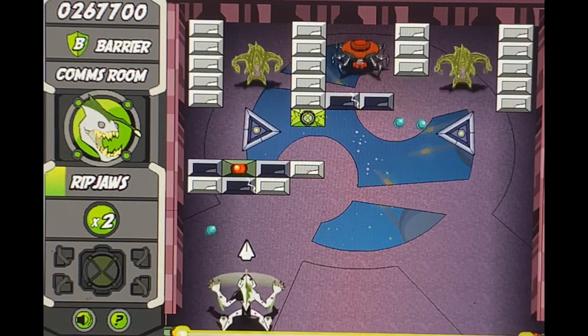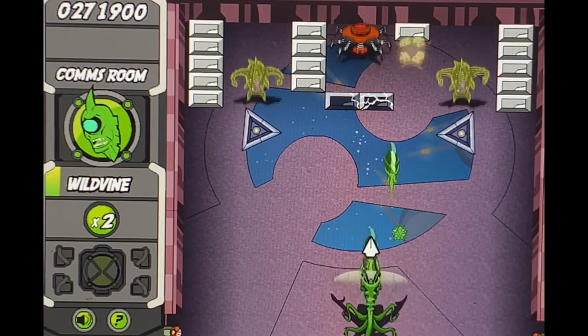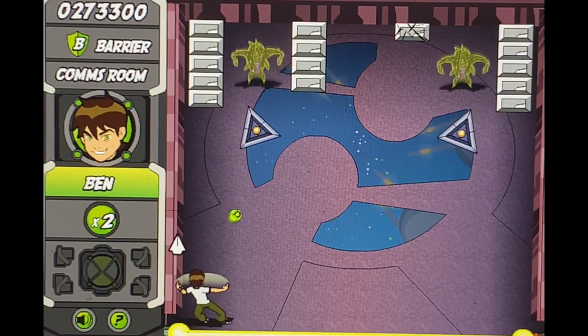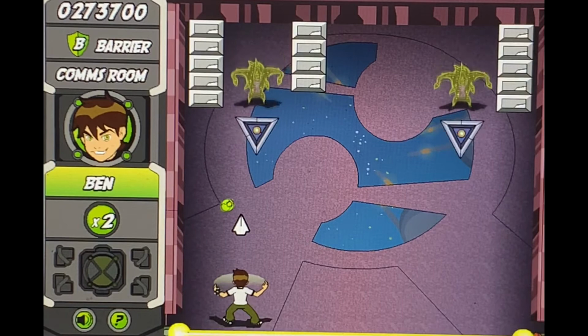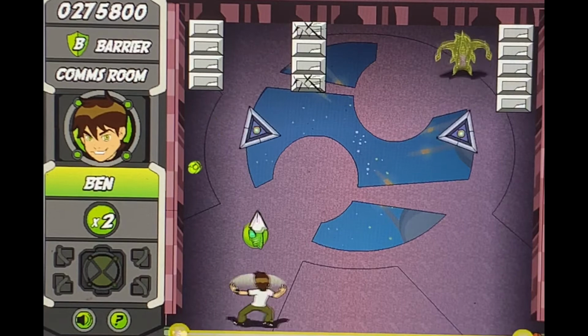Okay, come on, Vilgax. Not Vilgax. Ripjaws. Aha! I thought I was gonna get hit by that shit. I need Omnitrix power. I wish there was a cheat. Okay, come on, hit him. Pow! Pow! Oh, damn it. I hate when they shoot something and it gets in your way.